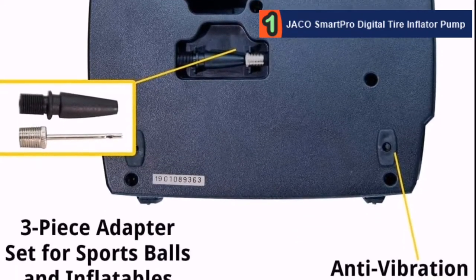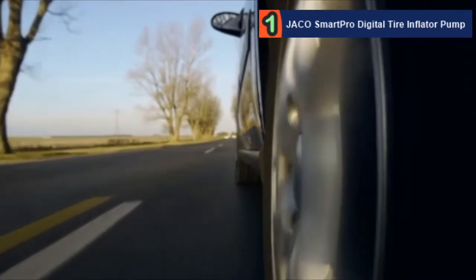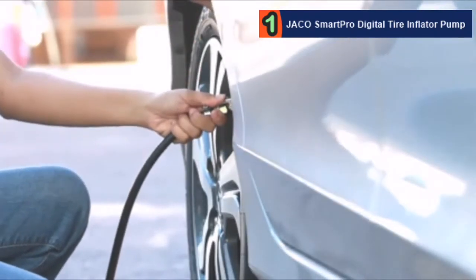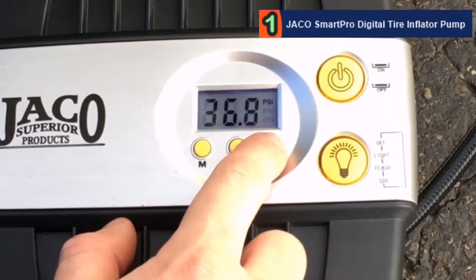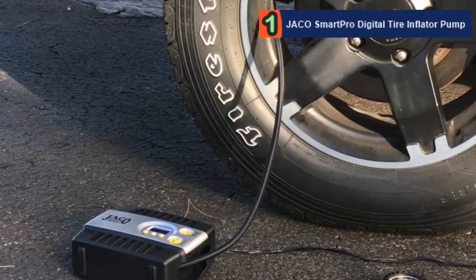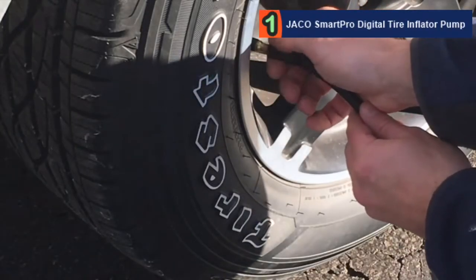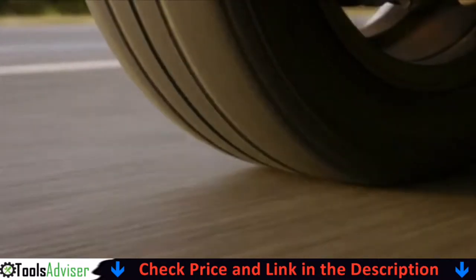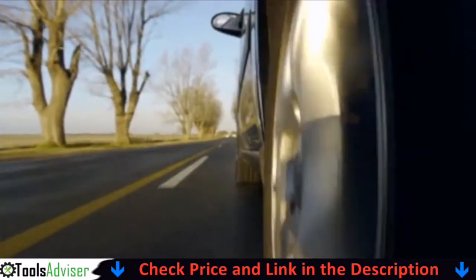Accurately inflating tires can really add to their lifespan as well as making your car easier and safer to drive. Whether caused by a problematic tire bead, faulty valve stem, or a drop in temperature, tires routinely leak air. The JACO premium digital tire inflator features smart pressure technology — once you preset the inflator to the proper air pressure level, just step back and watch your tires inflate. With a 10-foot power cord, 15-inch air hose, twist-to-connect nozzle, and bright LCD backlight, you get up to 100 PSI of inflation. Included adapters mean even flat sports balls and inflatables benefit.